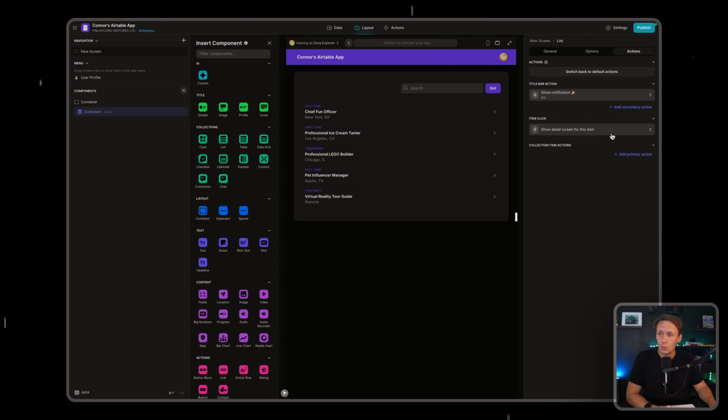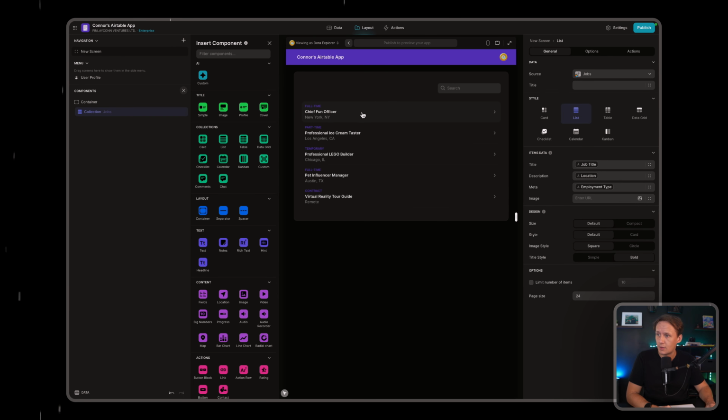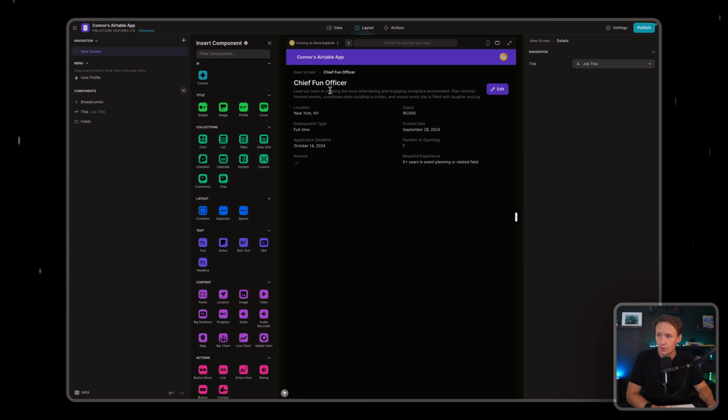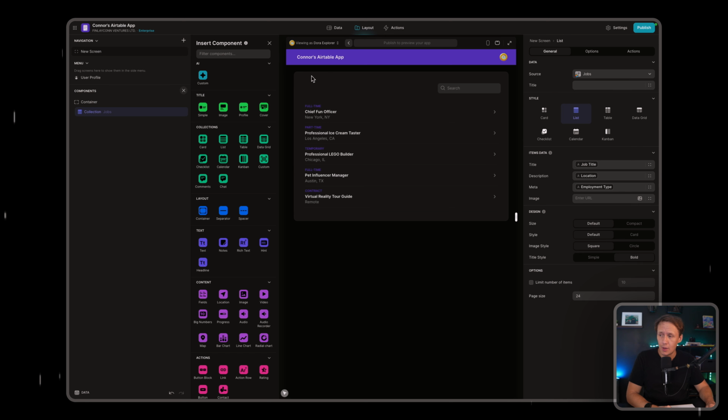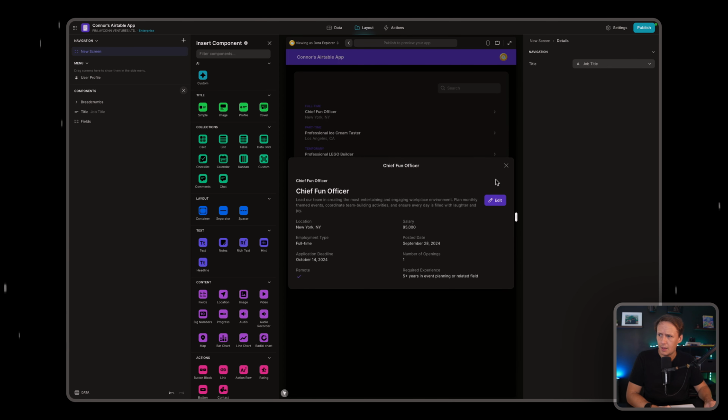In this case, I don't want to add this. So what I'm going to do is I am simply going to remove it by selecting the action to be none. Then item click is when I actually click on the item. And as you can see, it automatically redirects you to a screen, which is called the detail screen. And so it will show you details in regards to the record that you clicked on. And what I want to do here is I simply want to open this one as an overlay. So I'm going to switch the target from current to overlay. And now when I click on it, it will simply open it up like that.